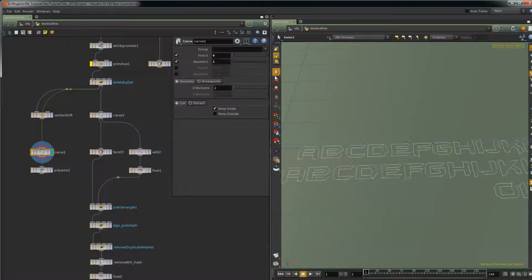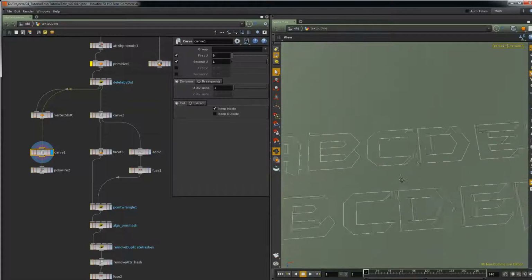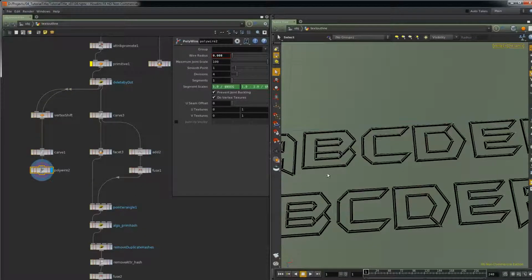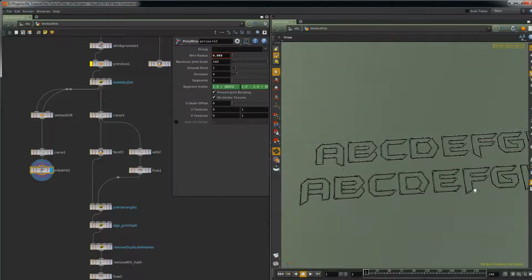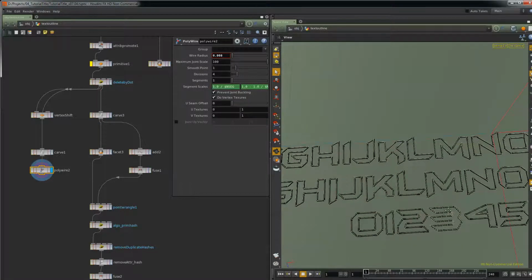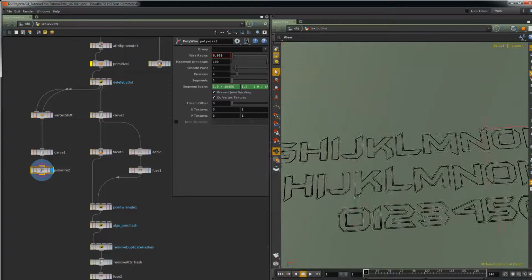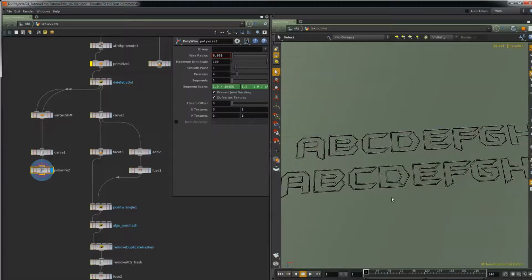So this is what I'm doing here. So it's very simple, it's just a carve on some text, really. Now, the problem I face is on a couple of these, like when I polywire these, I just want an outline. I don't want this, and I don't want that, and that guy. And it's on a couple others. Maybe the R down here, the P. So I wanted a procedural way to get rid of those lines.